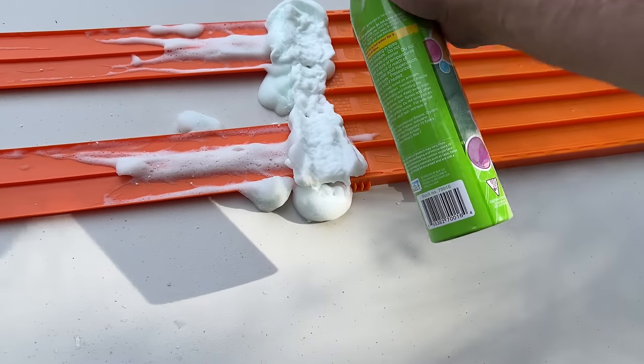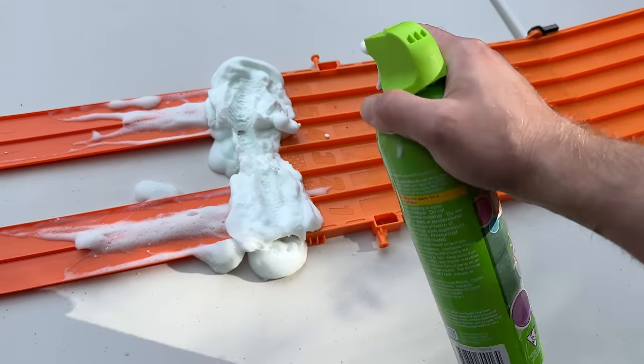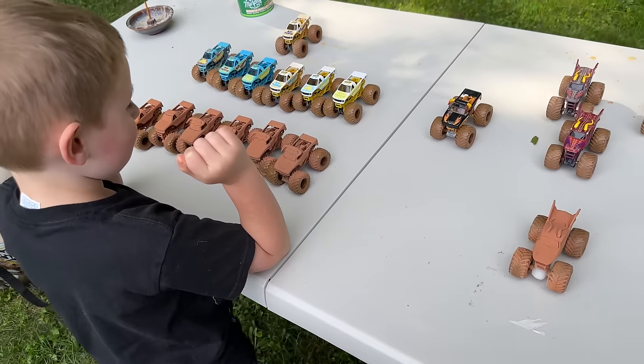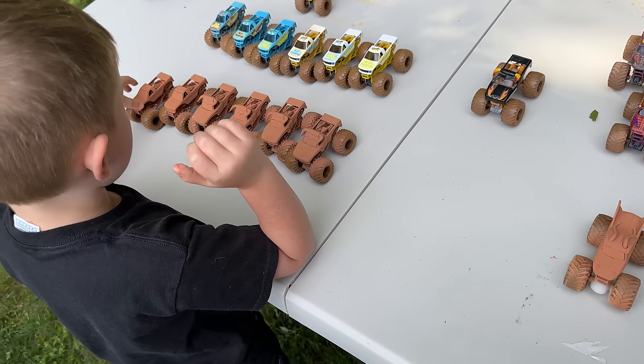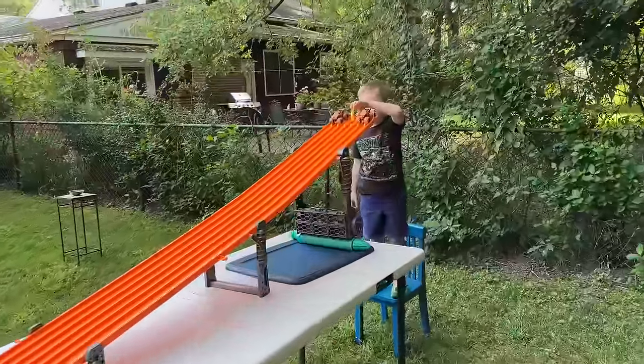Okay, should we do more? Yep. More foam. That will slow them down. It'll slow them down for sure. Who do you want to race next? Do you want to do Blue Thunder against El Toro Loco? Yeah. Race 2 of round 2, El Toro Loco and Blue Thunder.